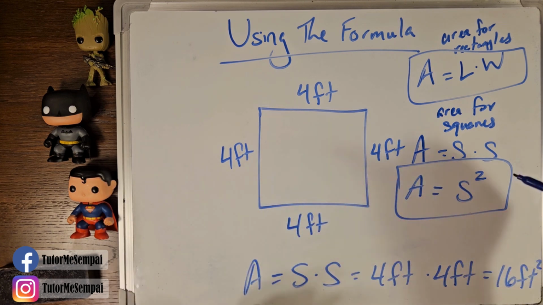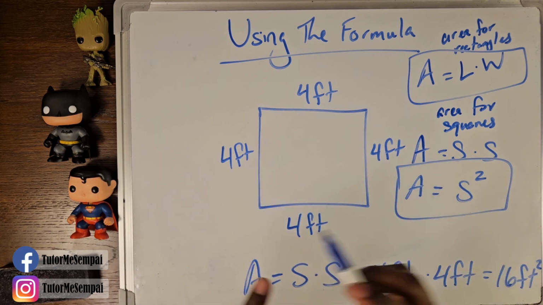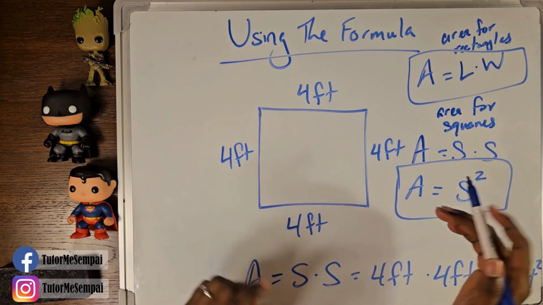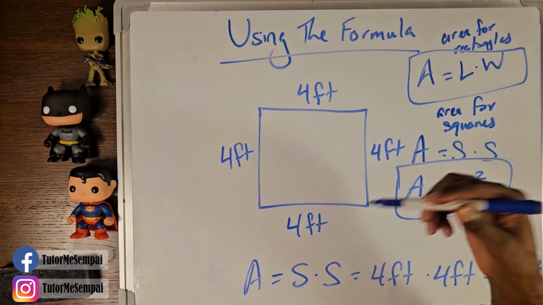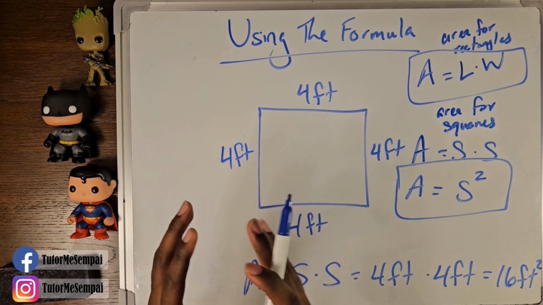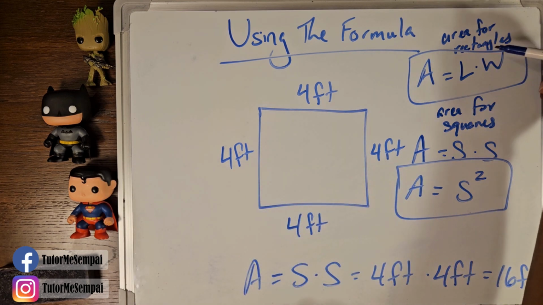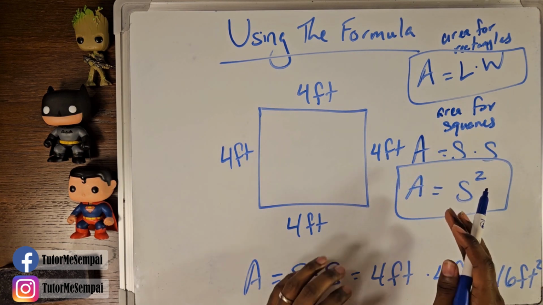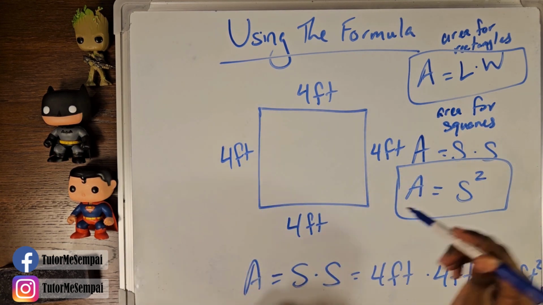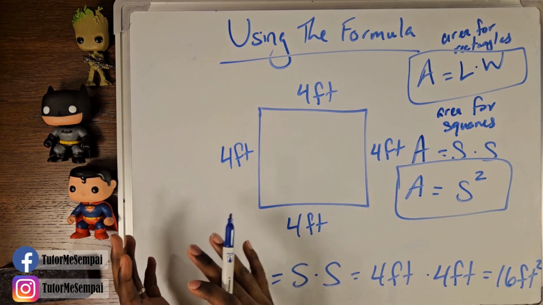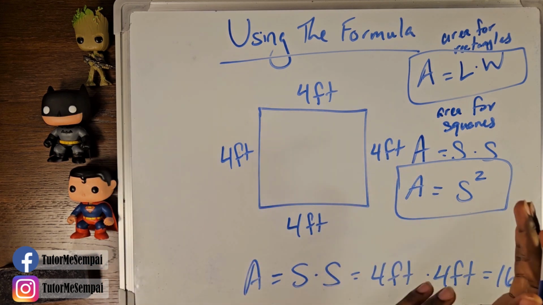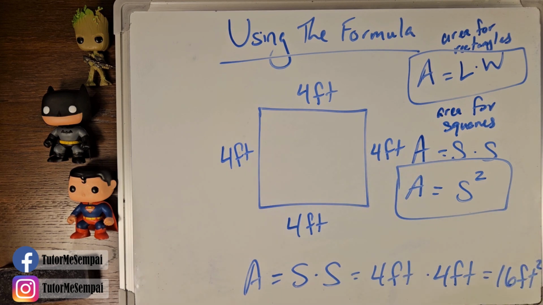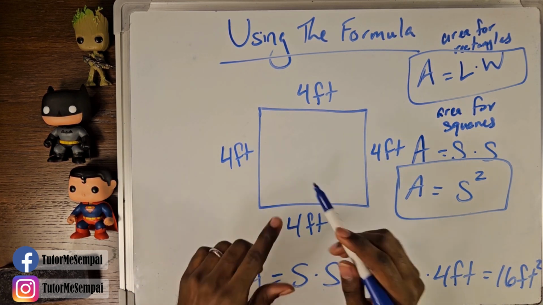Now, don't think that you can use this for your rectangles. It doesn't work that way. This can go both ways because a square is a special type of rectangle. So the area formula for your rectangles will work for your squares. But because squares are special, you can't use their formula for rectangles. It doesn't work that way. But regardless of whatever one you're choosing, know that both of them will give you the right answer when you're trying to find the area for your square.